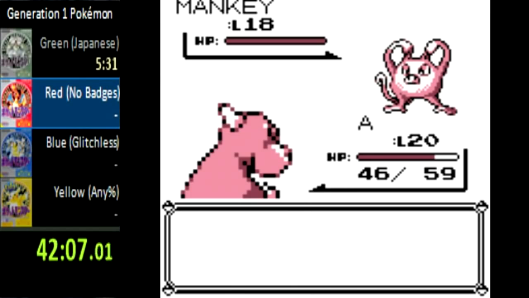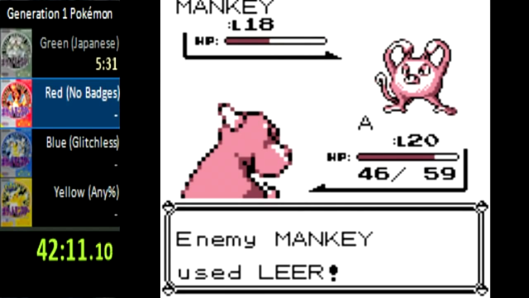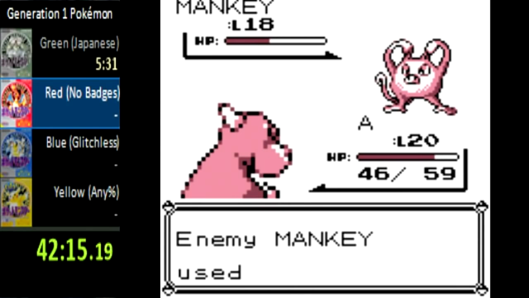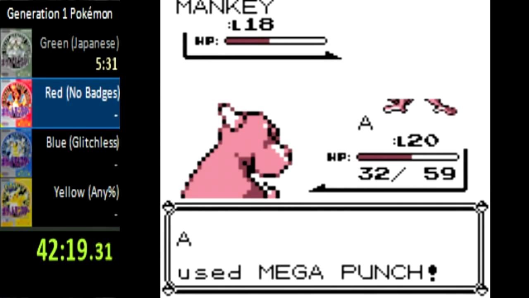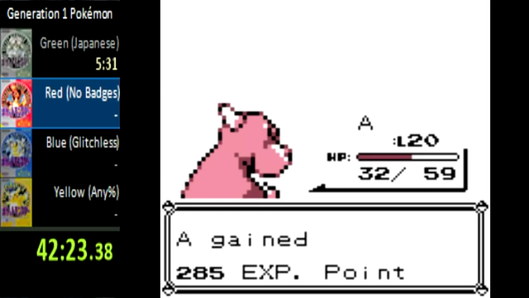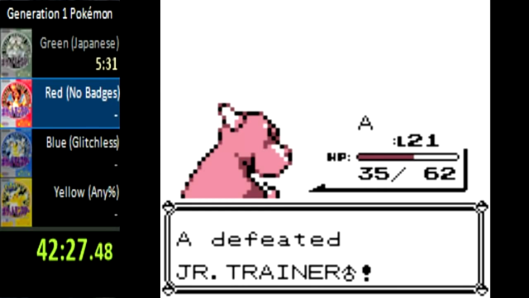This Clefairy has done nothing but spam Cosmic Power. It's a pretty legit move. Ah, critical hit, you piece of shit. What the hell is wrong with Mankey? It's a pig. I just looked up and was like, Jesus H. Christ. It's Gen 1 happens to him. Gen 1 happened. I'm so sorry, Mankey.